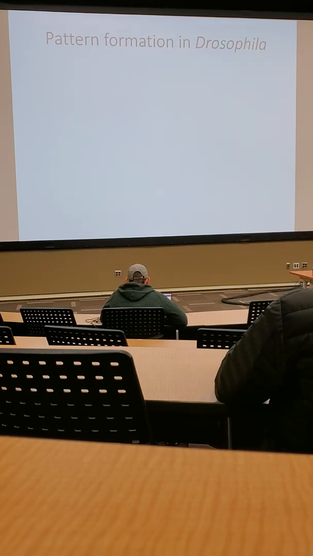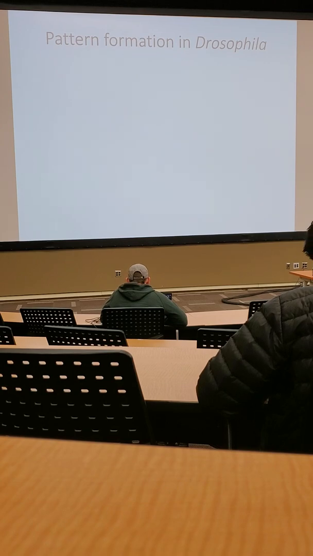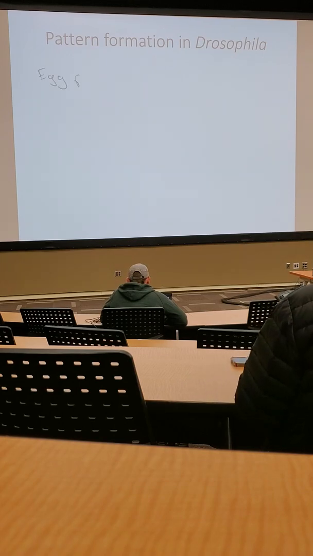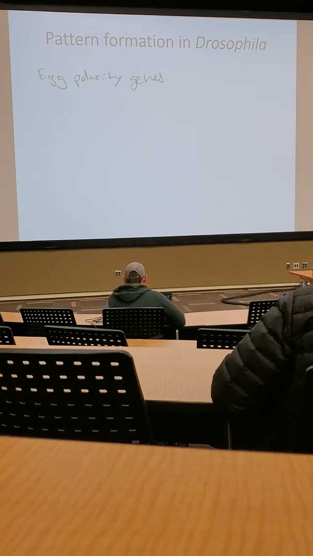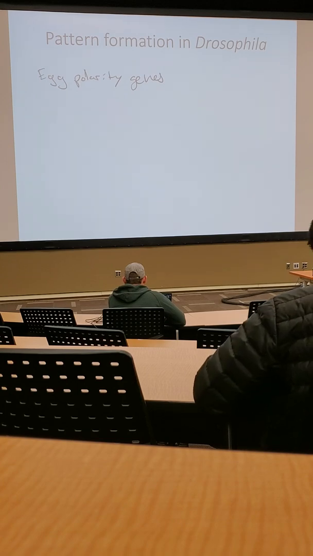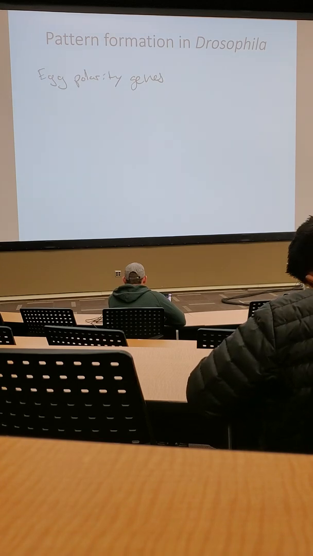So, kind of a segue before we get into our last clicker question for the day. Well, how is that happening? This has to happen really, really quickly. How? It's not all from the embryo itself, interestingly. Lots of these egg polarity genes. So polarity refers to not chemical charge, but like north-south pole, like orientation. Egg polarity genes, a lot of them actually have maternal origin.